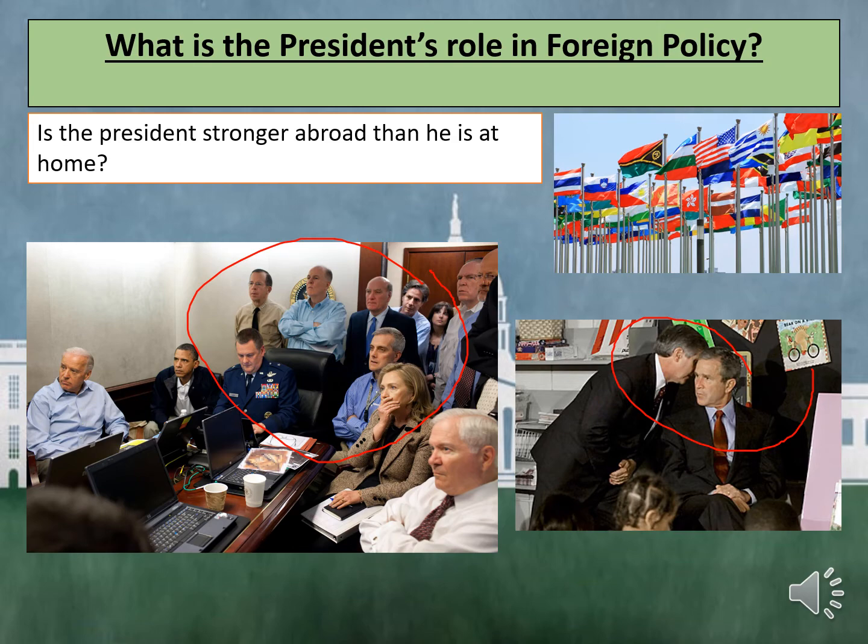These photographs tell us quite clearly that when it comes to foreign policy in a crisis, it is the President, not Congress, who is in charge. The lines of authority are less clear, however, when it comes to non-crisis foreign policy making, and the Constitution doesn't help much in this regard. It gives the power over foreign policy to both branches of government, and a number of the constitutional provisions are somewhat vague.